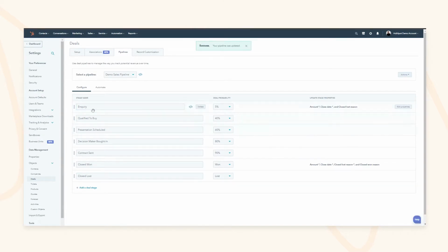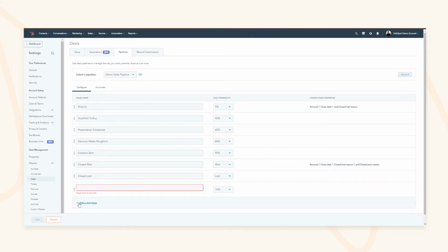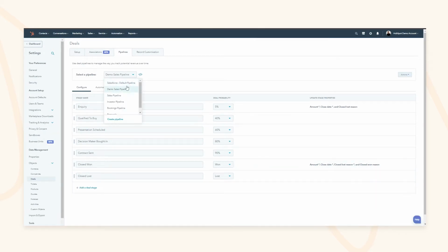And you can customize all these stages to your heart's content. If you find that you may need more, you can add a deal stage at the bottom and customize this for all the different pipelines. You can customize this across the pipelines, meaning that if you customize the demo pipeline here and then switch to the renewals one, it won't have blanket changes, meaning you don't have to have account-wide deal stages. The actual pipelines can be as specific or as niche as is relevant to your organization.